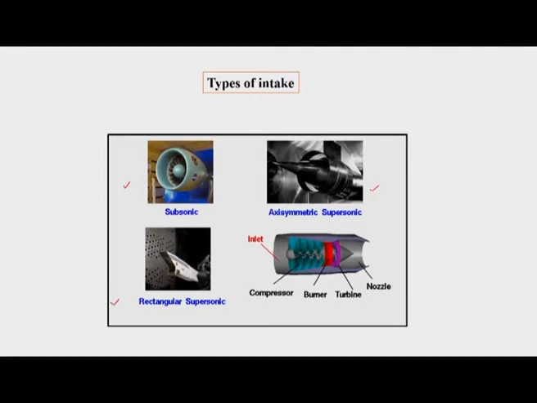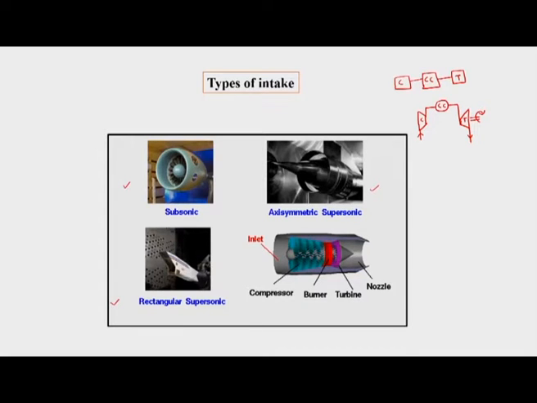In general, we have seen until now that there is a compressor, then a combustion chamber, and then a turbine. We have sketched the diagram like this. First the flow will come into the compressor, then we have the combustion chamber, and then the turbine. This is what we had seen in the open cycle gas turbine power plant. We had not talked about any intake, but that is more for electricity generation.